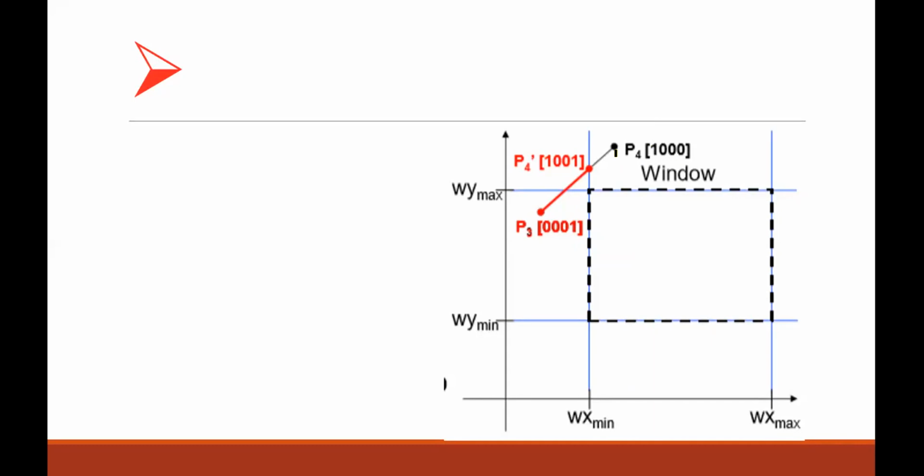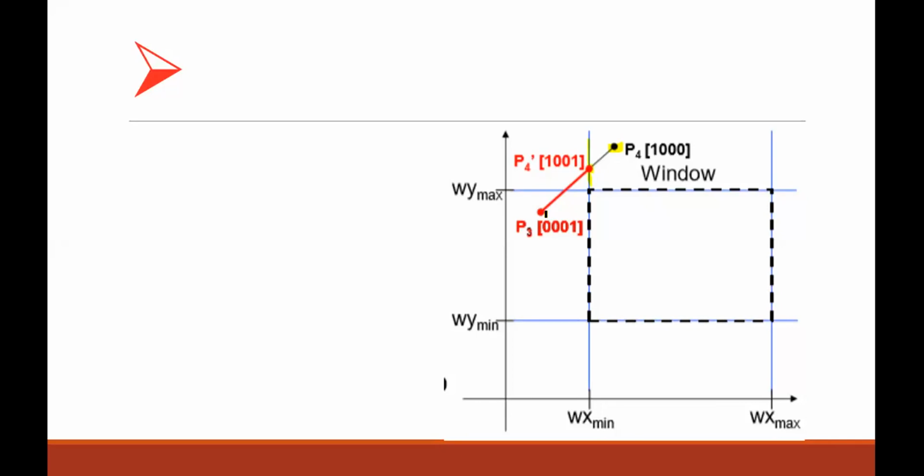According to our algorithm, we can select one of the points which is lying outside. In this case, both the endpoints are lying outside, so we will select one of them. Let's select P4. Using P4, we will calculate the point of intersection with one of the corresponding borders.